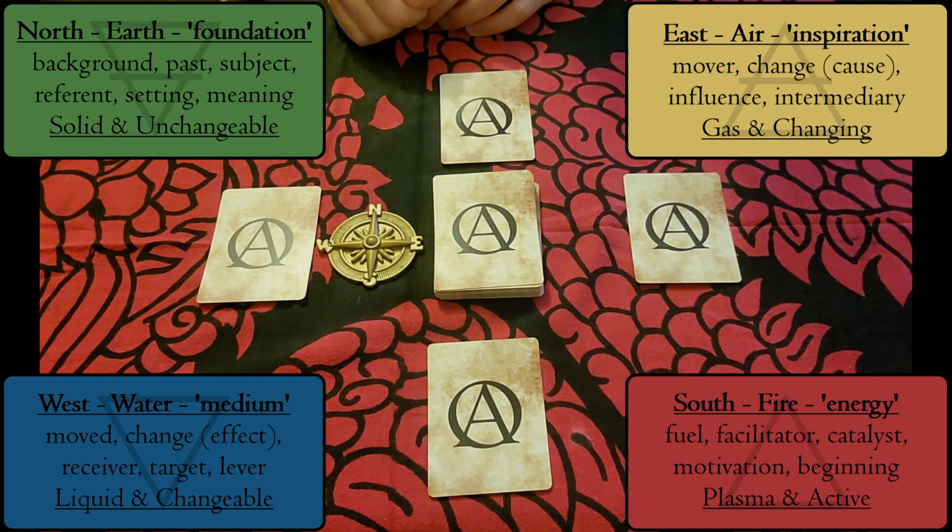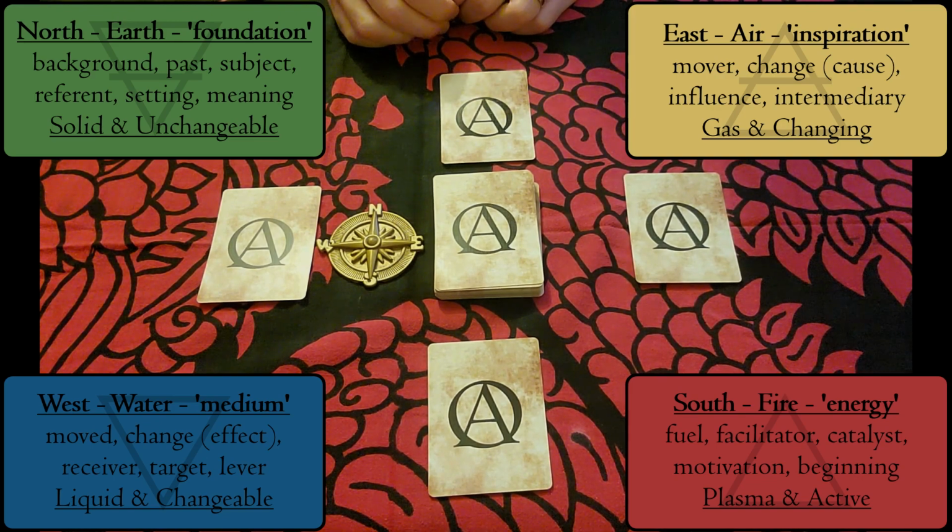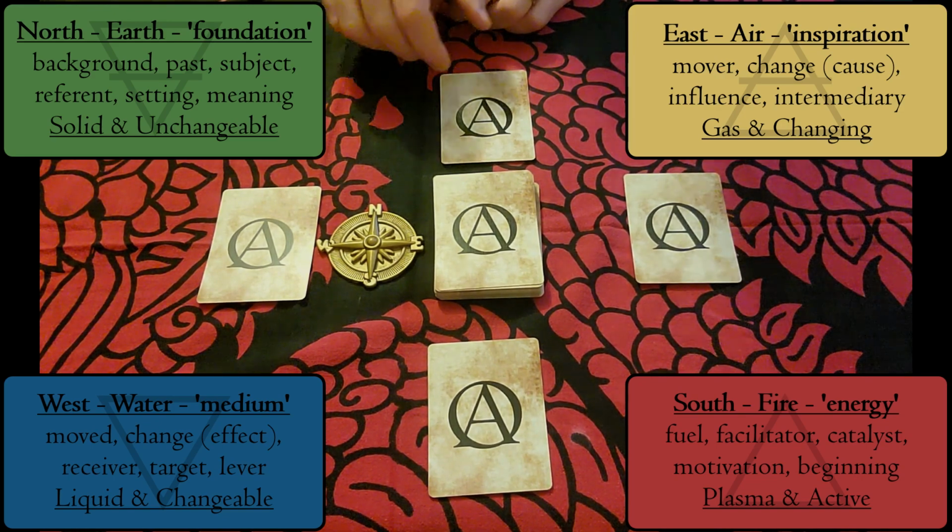I find this particularly useful for the Alchemist Oracle because cards already have some elemental correspondences which can be read as matching up with the element that they're drawn under or clashing with it, mismatching, and that can be informative as well. So it's an extra source of information that's not available if you use this, for example, with tarot cards. So let's start turning over cards, and I'll give examples of how those positions can be read.